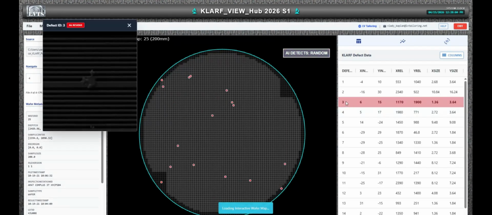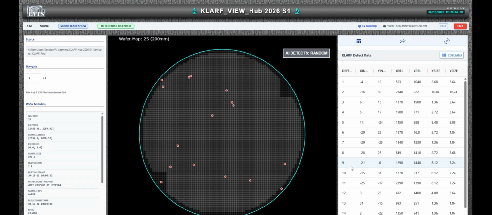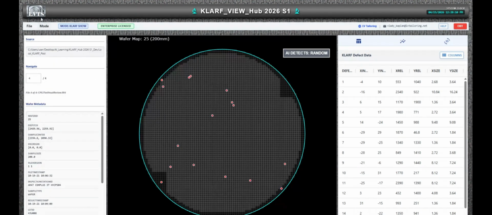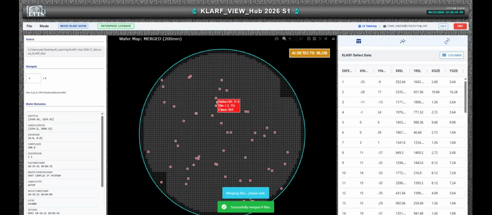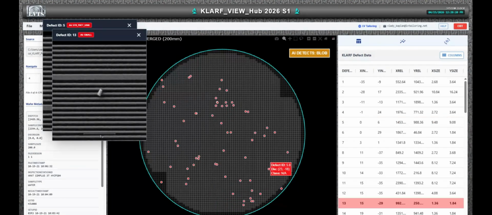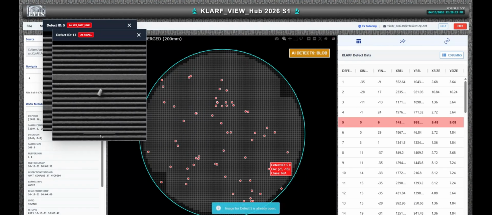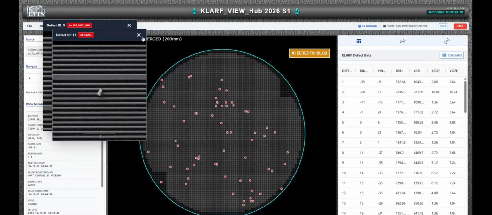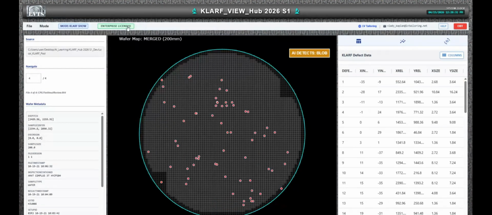The software uses a flexible JSON configuration, config.json, to dynamically hunt down associated inspection images across varying semiconductor tool directory structures. AI badging. If an AI model was preloaded, the neural network processes the image on the fly and injects a bright red badge, such as AI, small, or AI, DAP, directly into the defect's pop-up window in under 20 milliseconds.